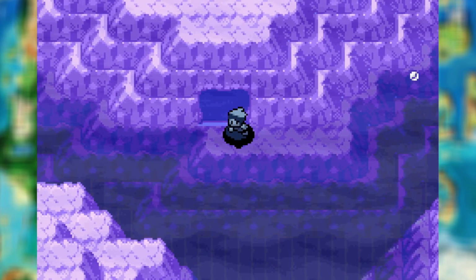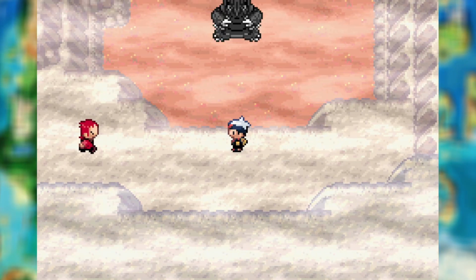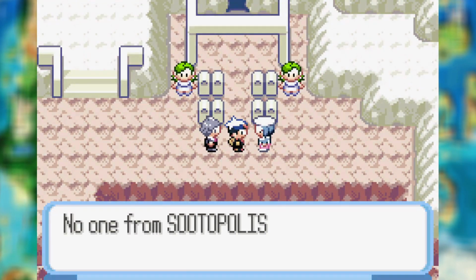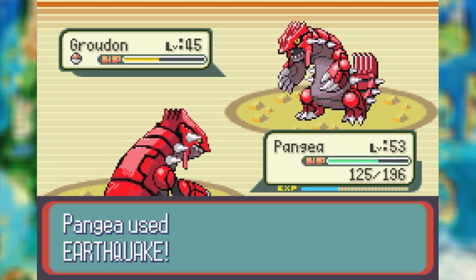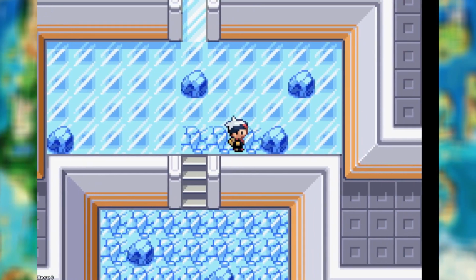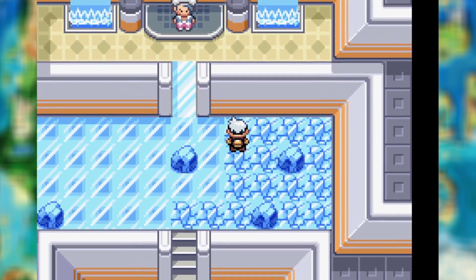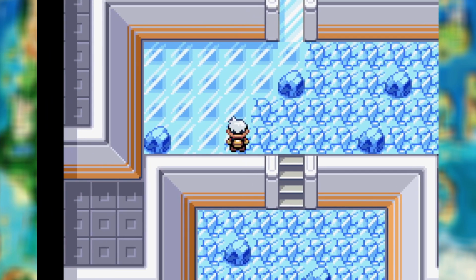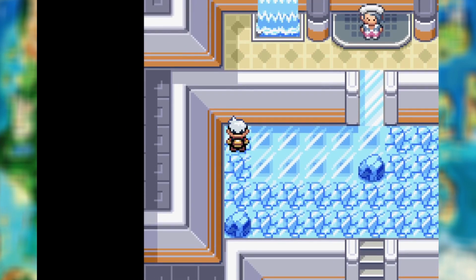In Ruby, we dive to the Seafloor Cavern to fight the head moron of the Magma and wake up Groudon, after which we make our way to Sootopolis and down into the cave to fight Groudon. We obviously already have one and we don't want to run 2 of them, so we just Earthquake our way out and go for the next gym. So next is Wallace and his water-type gym, even if the puzzle would suggest otherwise. Of course, I'd do the ice puzzle on my first try, because I've played Ruby so much when I was a kid that I still know the patterns, and it would also waste time to fight trainers downstairs.